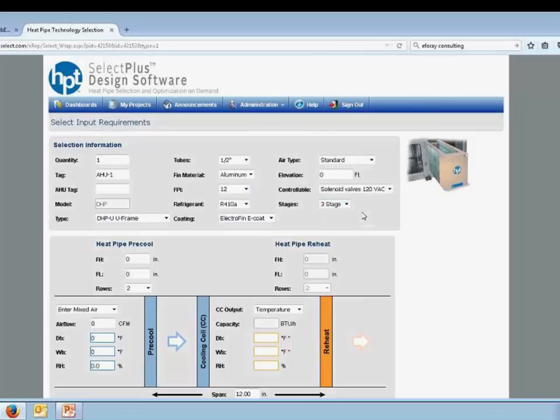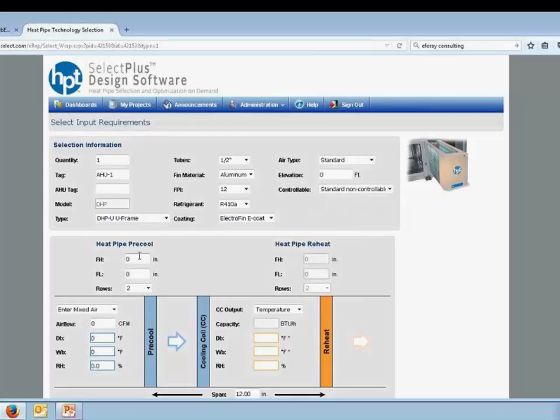So like I said, the valves we use are normally open. So if you did want to control it, you would just send a signal to your BAS, which is wired into a terminal strip next to our wraparound heat pipe, to turn off 1 or 2 stages so you can modulate your control that way. But for this one, let's just stick with this particular unit. Let's just keep it non-controllable.